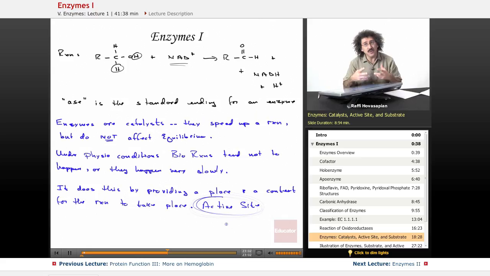Bring together molecules, provide a space for them to actually do what they're supposed to do, which is react. In other words, align them properly, change this, change that, and then facilitate that reaction by making it a little bit easier for the reaction to happen, by possibly providing an alternate pathway, a pathway that it wouldn't have otherwise thought of if they just happened to run into each other randomly. That's the whole idea behind an enzyme. It provides a place and a context for this to happen. We call that the active site.